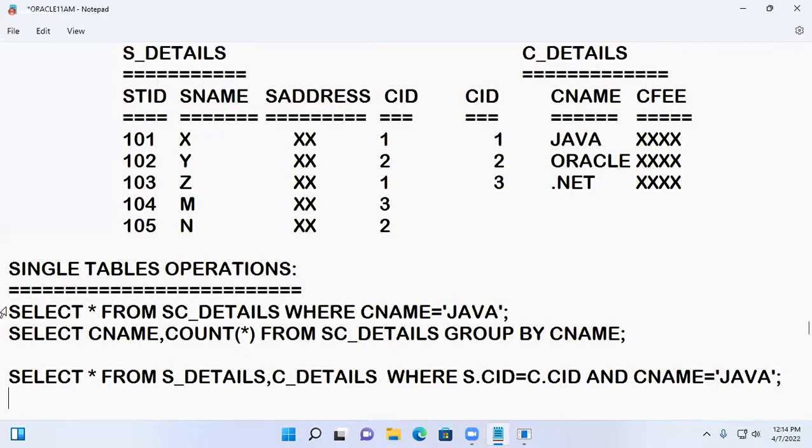One table data operation result and two table data operation results, both give the same result. But the difference is: this is one table, this is two tables. With one table, Java people, I got it. When my data is in two tables, even then I got it. But the difference is single table data retrieval versus multiple table data retrieval.